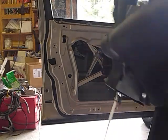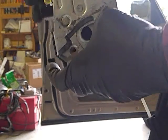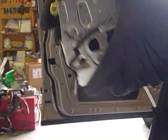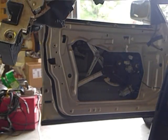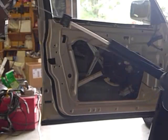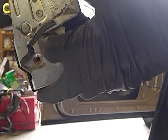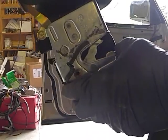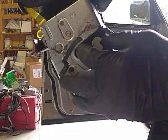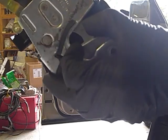So this works properly now, but I think the problem is that when the door is unlocked and you hit the lever, that's what levers. Or on the inside, you pull on this cable. The cable, if I can show it to you, is attached to the door handle on the inside, and then it unlocks the door. If the door is unlocked, this thing goes unlock. But you notice, at the very end of its travel, it doesn't seem to go all the way easily. Hear it binding? It's binding at the very end.